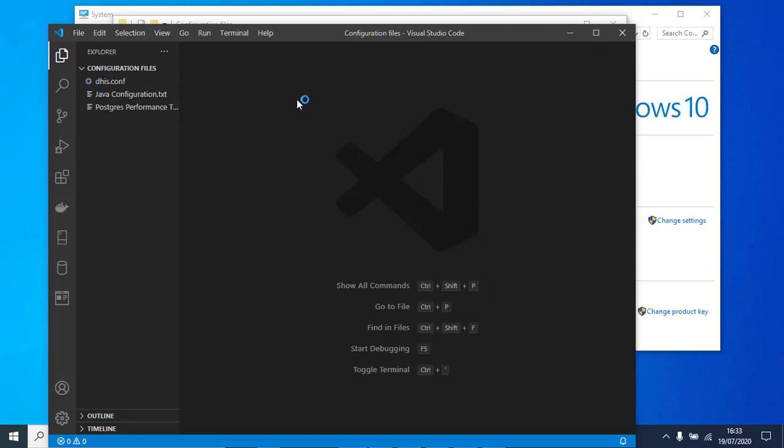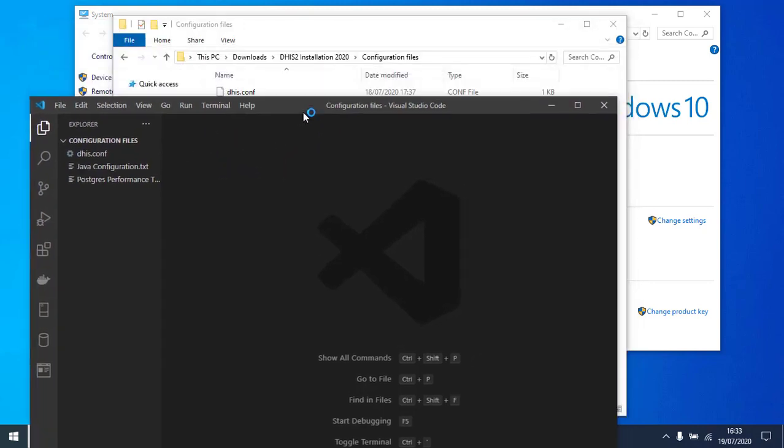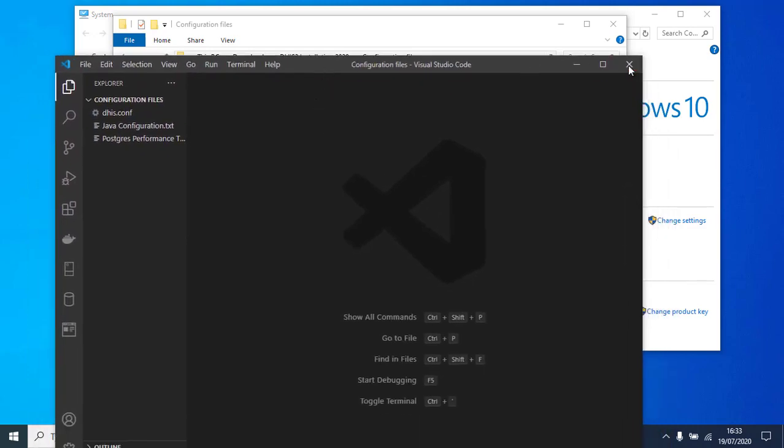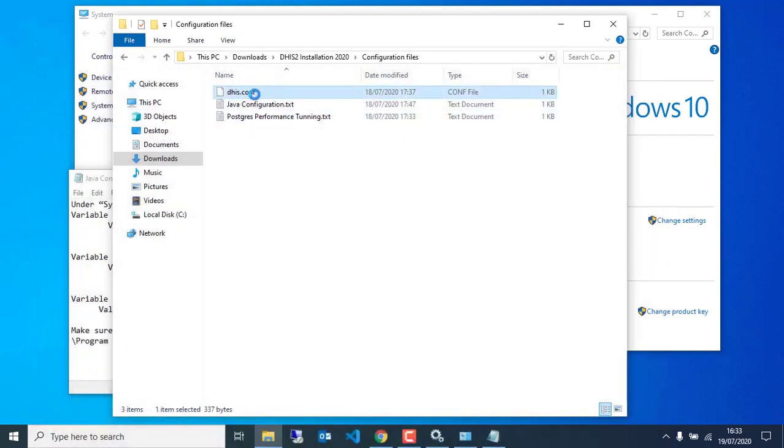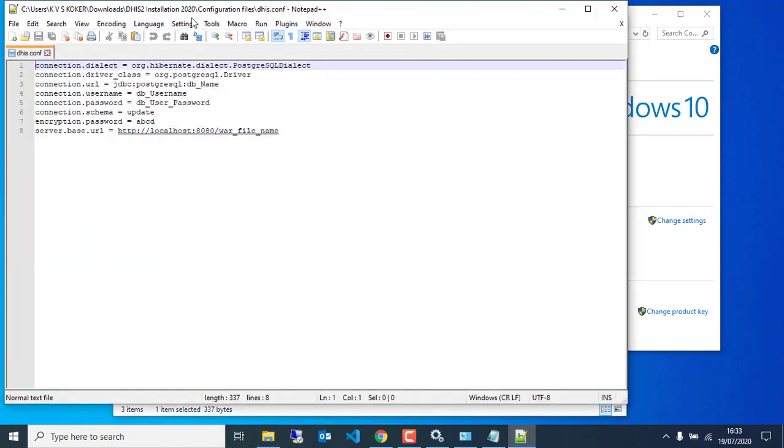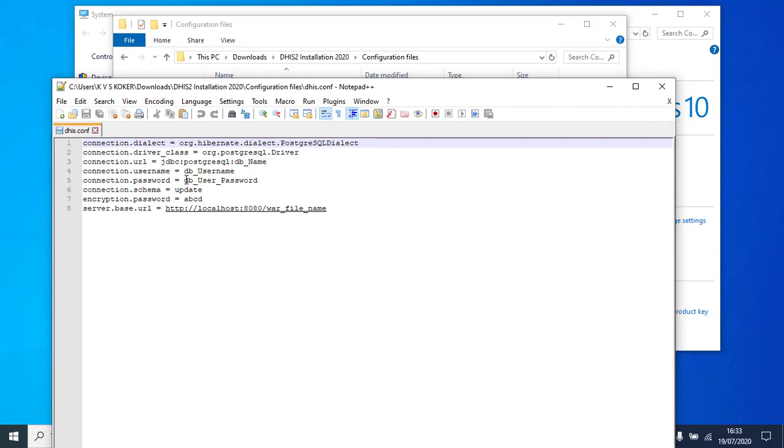This file has all the configuration we need to point to the database. Here we have the connection dialects. The things that we need to change here start with the database name.